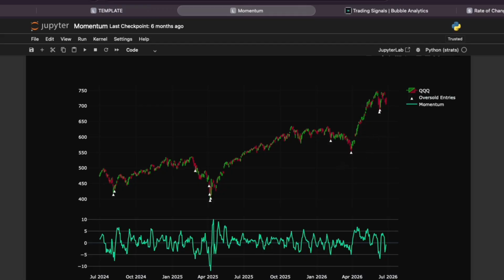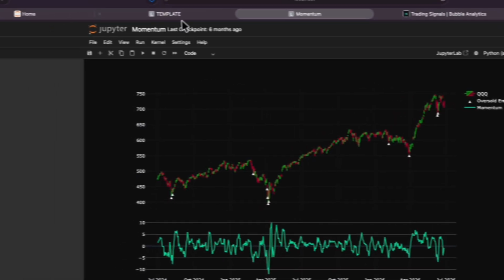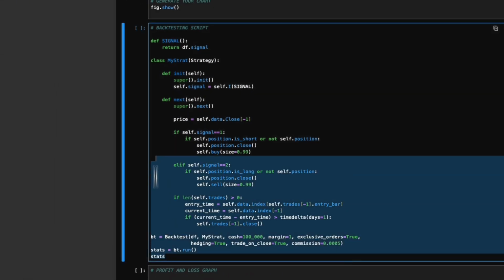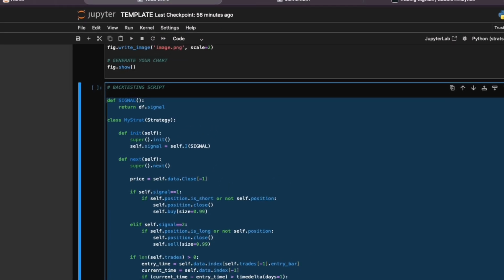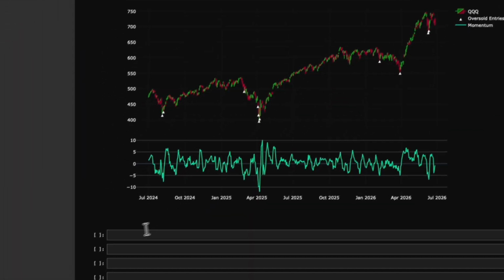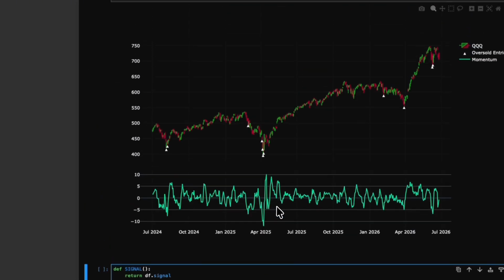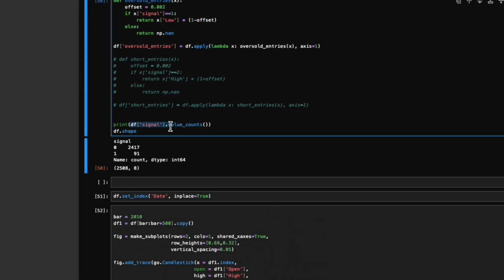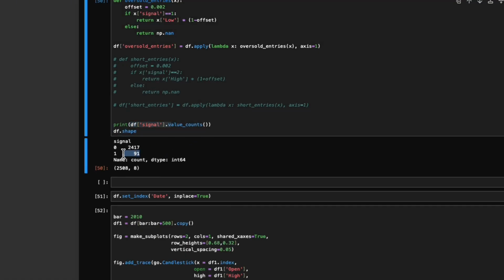And obviously it's an extreme event and a good place to mark lows. But if we were just to run this on its own, and in fact, I think I will, just so we can get the backtesting script ready. But if we were to run this on its own, I don't think we're going to find that we've got enough values. In fact, we can check that up here. So this line here is looking in the signal column and giving us the value counts. So it's got 91 buy signals. Actually not that bad. I thought we'd have less.